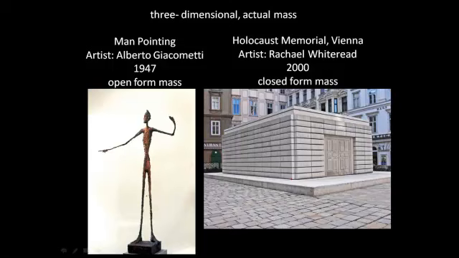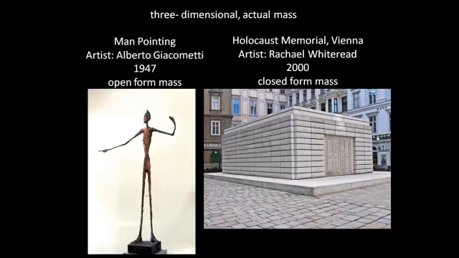Now, I chose to pair these to show you not only because they're really different approaches to mass, which I do want you to see, they also have a conceptual similarity in that both of these, believe it or not, actually relate to the same historical event, which is World War II. Now, the reason why I'm telling you this is because, like line, we do have visual as well as psychological properties that we need to consider. This is a Holocaust memorial, so it's memorializing the people who lost their lives in the Holocaust.